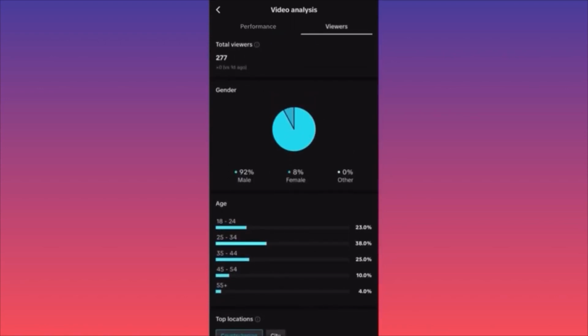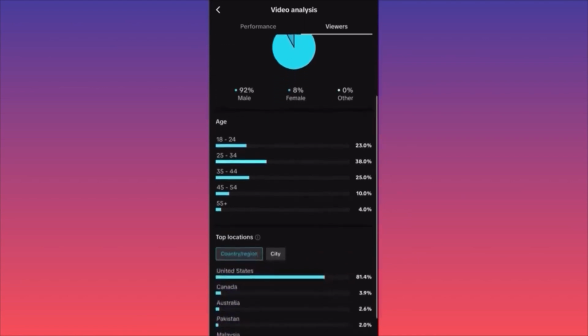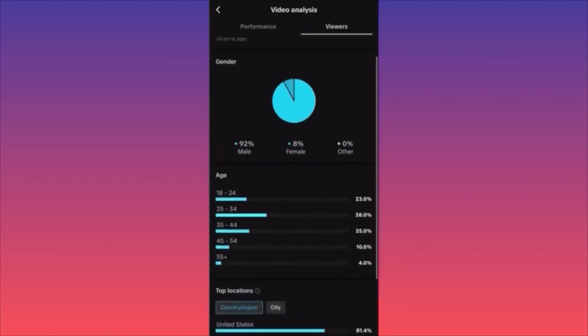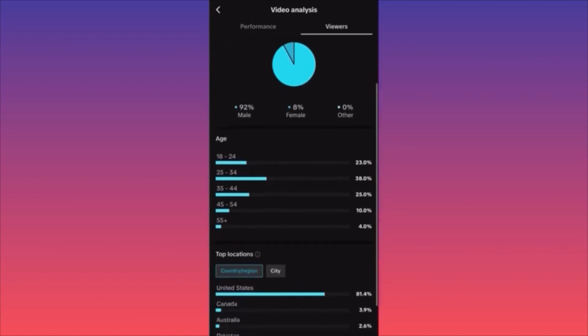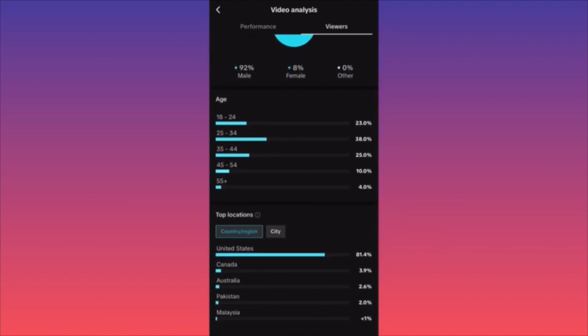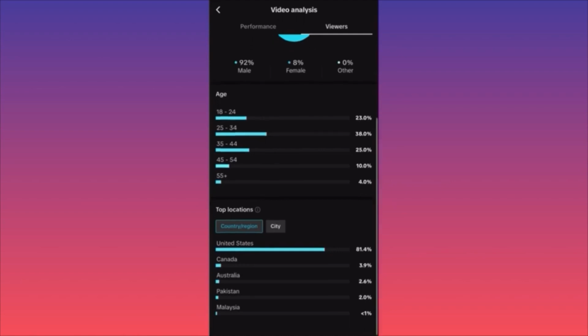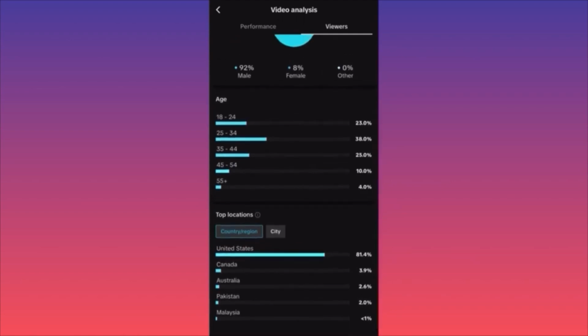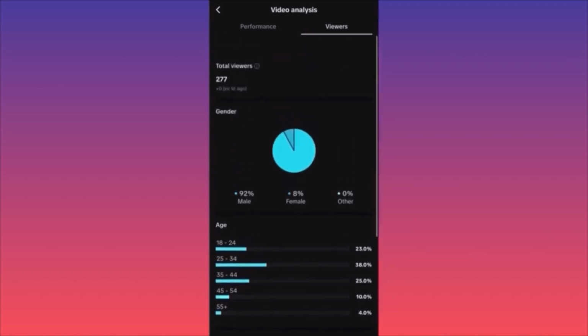The second part over here of the analytics is actually more interesting. This is an in-depth breakdown of the followers, the gender of the followers, the amount of followers that actually interact with the video. You will see the gender here, the majority of which are male, only 8% female. As you can see, we have a full breakdown of the ages of the followers or the viewers of this particular video. We also have locations, top locations, and we also have a city breakdown, right? We have it by cities, where people are watching and where they're interacting.